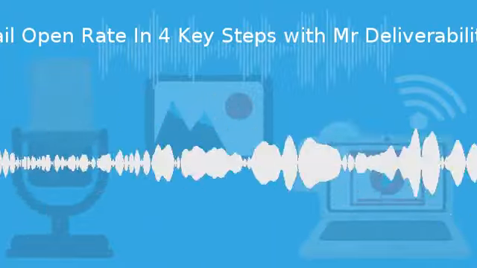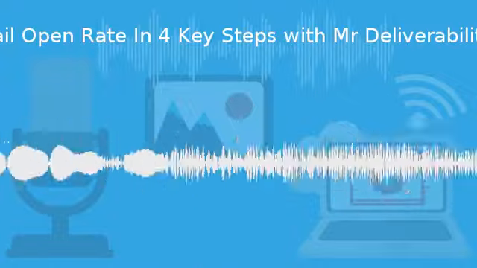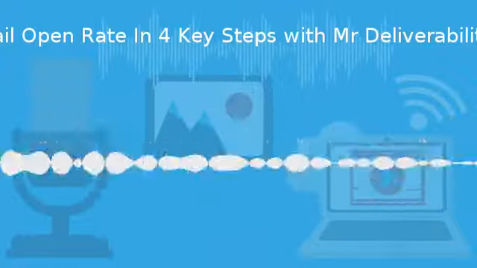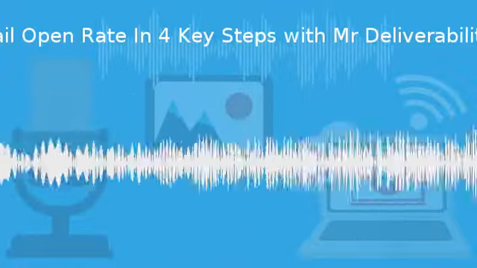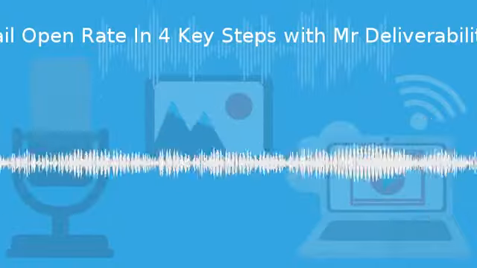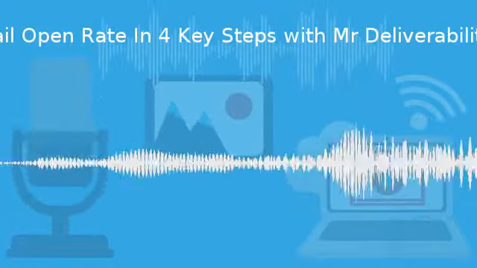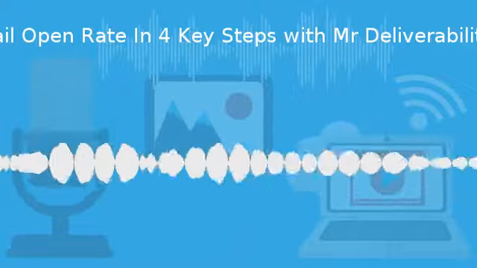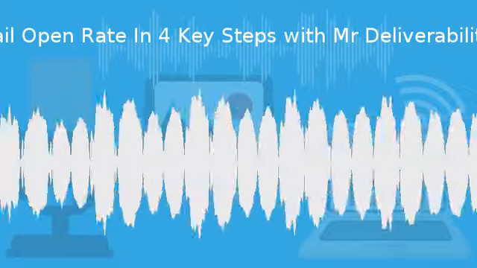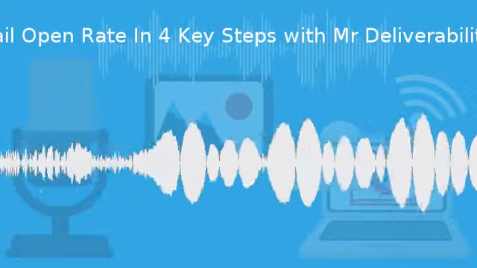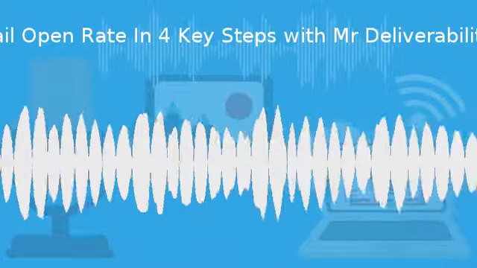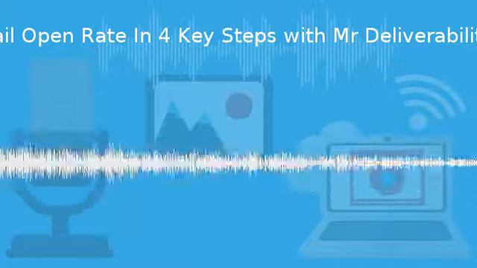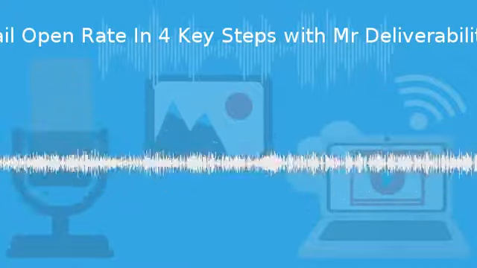Then the second part of it is called DKIM, so Domain Keys Identified Mail. Again, I'm going to call out ConvertKit as giving bad advice here, because they say that you should only set up DKIM if you've got more than 50,000 emails a month going out, which is not strictly true. As long as you have a good sending reputation, you should always set up DKIM, because Google in particular will use that digital signature that gets attached to every single email as a way of proving that it was from you, proving it was legitimate. And if it's been DKIM signed, then it means that it can't have been forged.